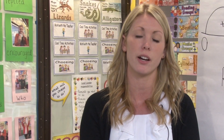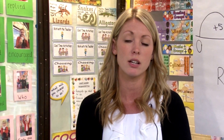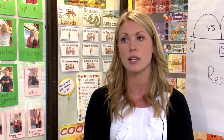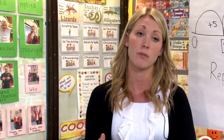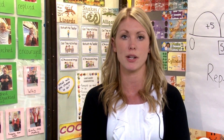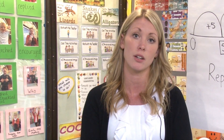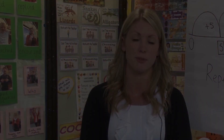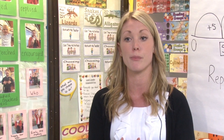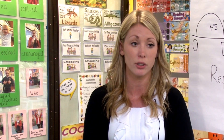So today I'll be teaching a Year 2 lesson. It's a mixed ability class and it's one of the early sessions of multiplication. We visited it in the autumn term, so we had a session on Monday where we were unpicking what we already knew. So today I'm trying to target some of the gaps that the children have. I've really tried to narrow down what each child needs and what method they need to focus on.